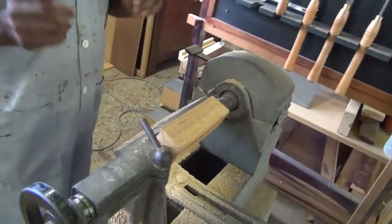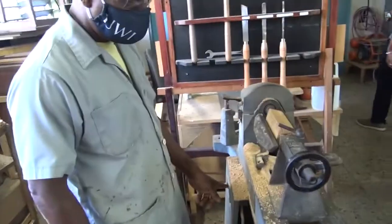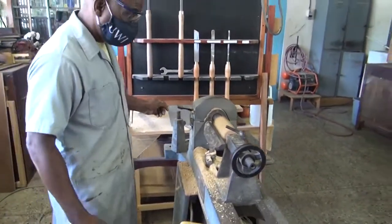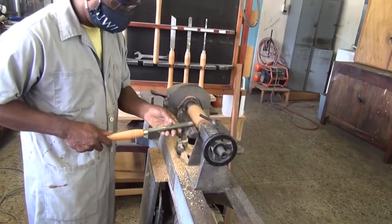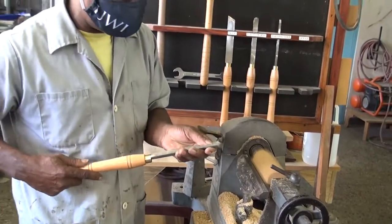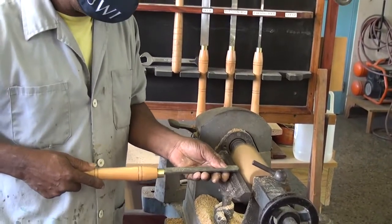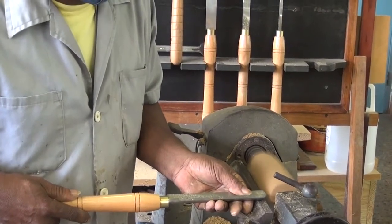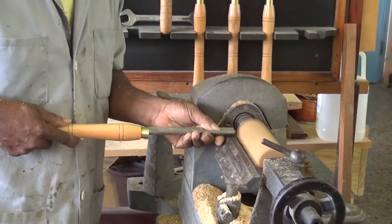Right, so here we go now. Make sure, eyeglasses. We're going on and off switch. Tool rest, finger to hold on, finger below on the tool rest, to keep the chisel from going backward or forward. Now every slide is a cut. When we slide, we're going a little more. We slide, we're going a little more. And one cut, we're going a little more.